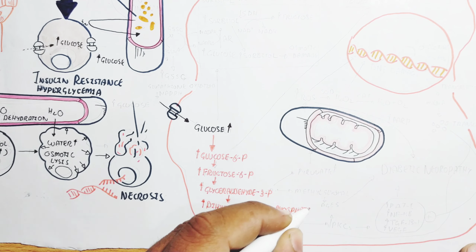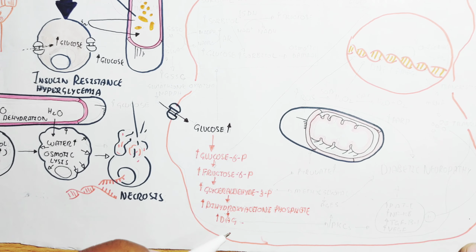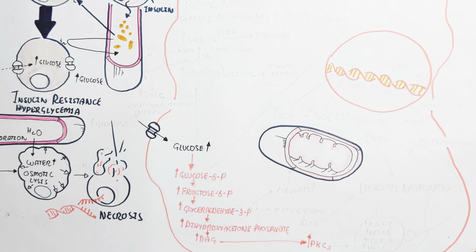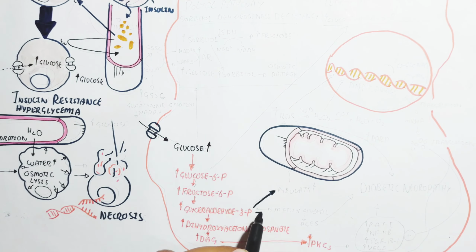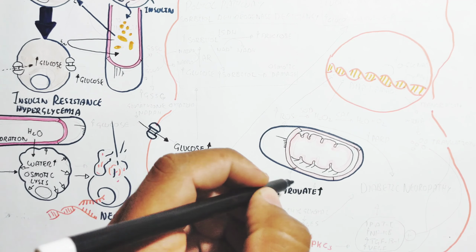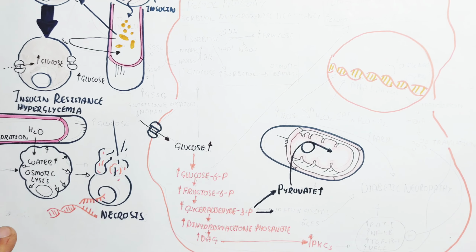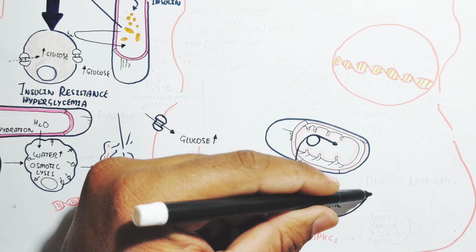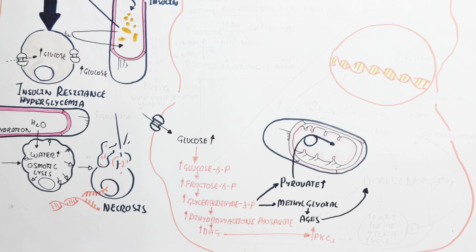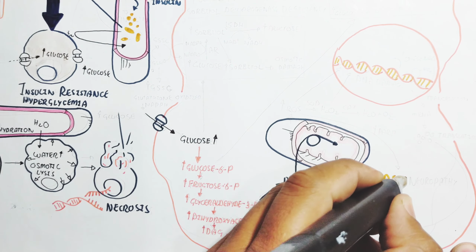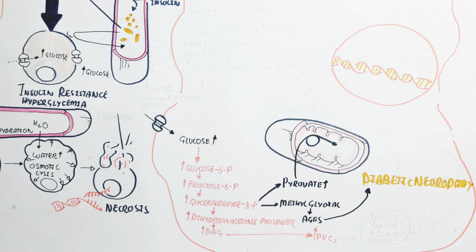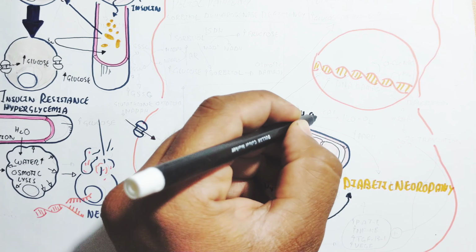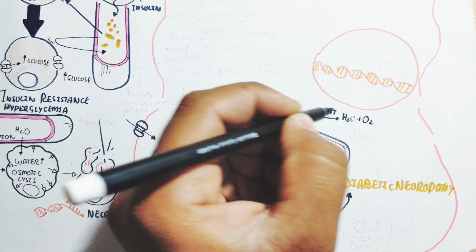Here, for the bigger picture, the increase of glucose increases glycolysis to produce glyceraldehyde 3-phosphate, which is converted into pyruvate, and the pyruvate increase leads to methylglyoxal, which increases advanced glycation end products. Protein kinase C is activated due to diacylglycerol production from glycolysis. In this way glycolysis increases, so PKC, protein kinase C, increases. On the other hand, methylglyoxal and pyruvate increase.